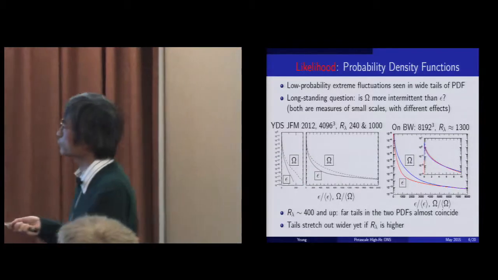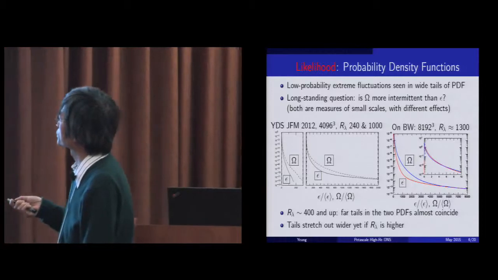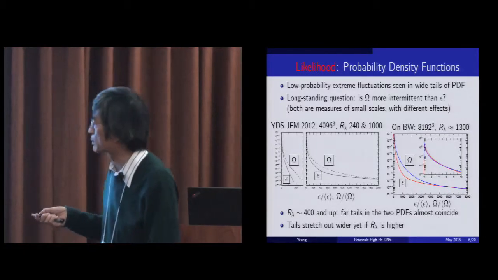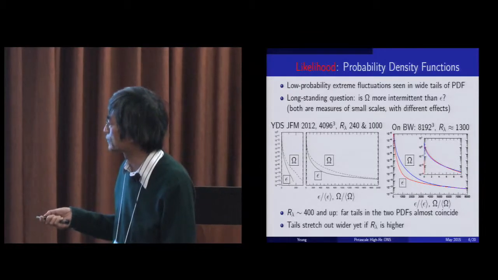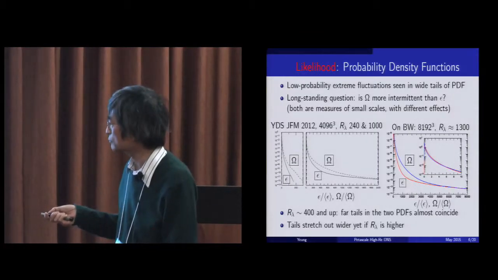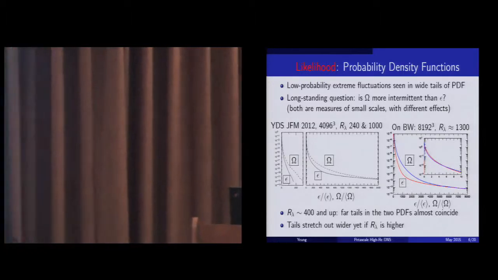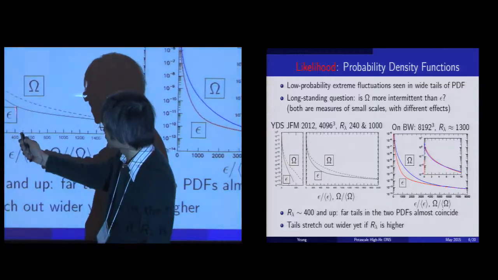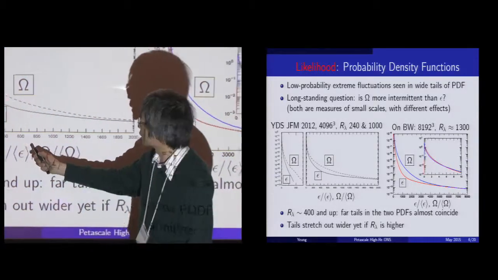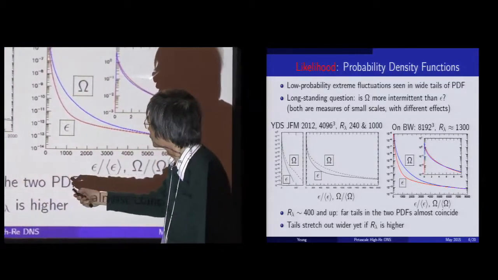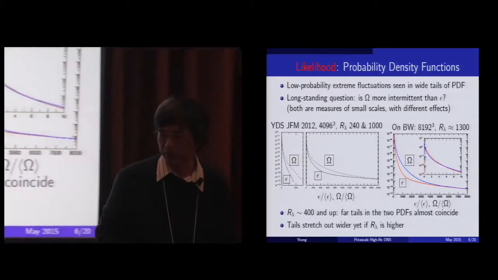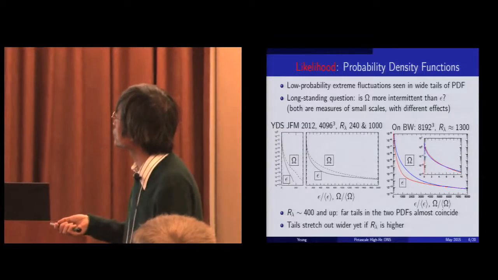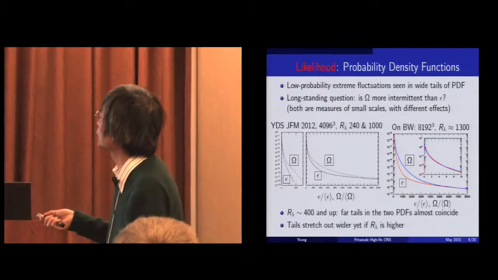If we are looking at a relatively low Reynolds number, Reynolds number 240 here, I think everybody will say that these two curves are different, the solid line and the dashed line. If we have this graph in the middle, which appeared in a paper 3 years ago, we'll say that they are different. But yet, if we take the sampling way out here, we find that these two curves start to coincide with each other. And the tendency is even stronger at 8192 cubed with a high Reynolds number.